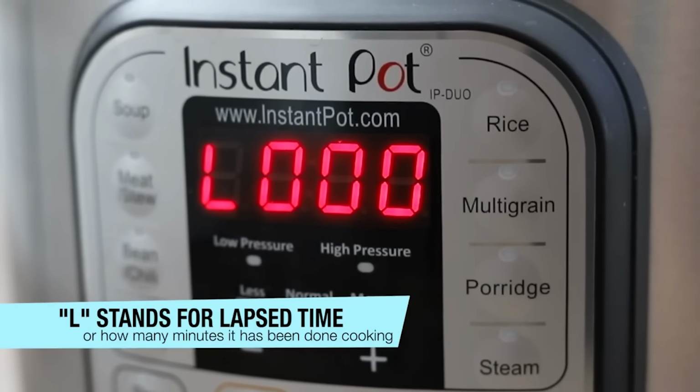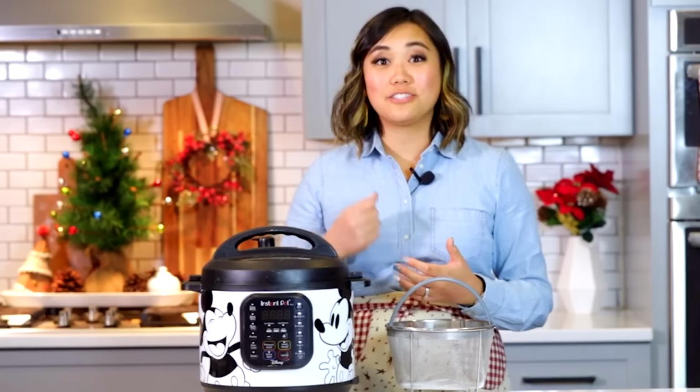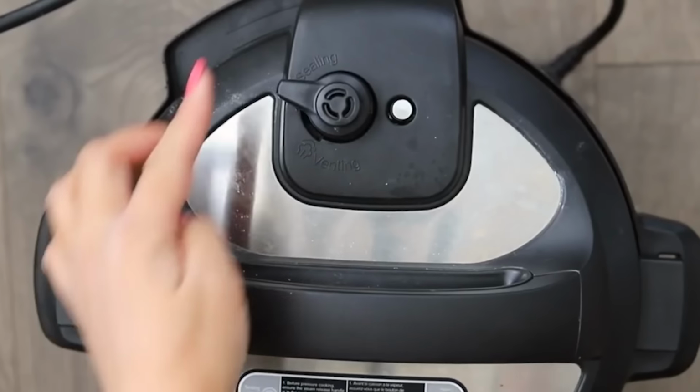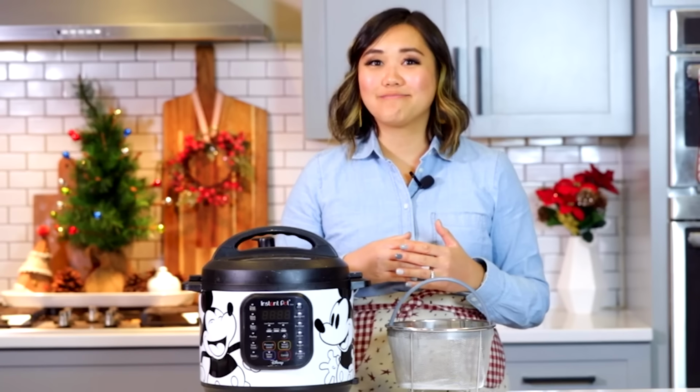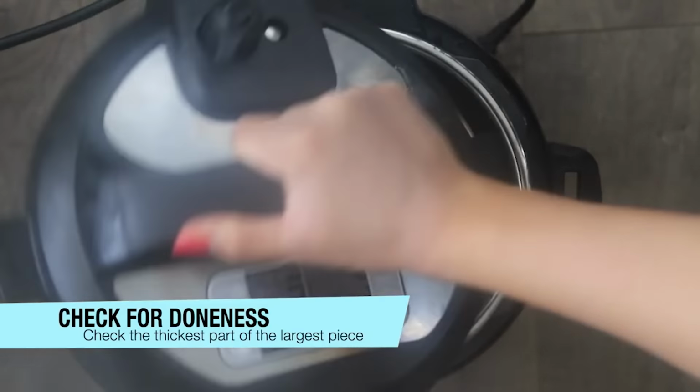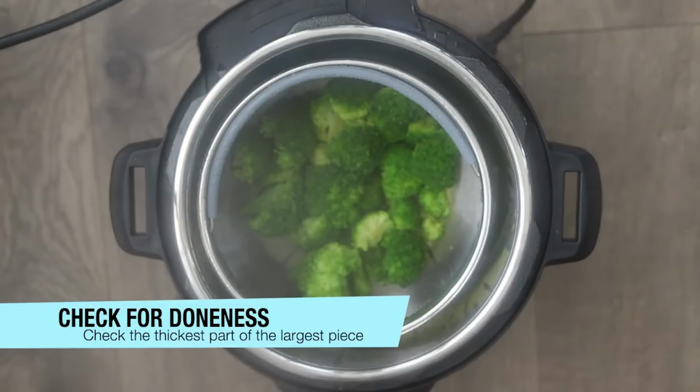After it has cooked for 0 minutes and it beeps that it's done, give it a quick release as soon as possible. You don't want to leave your broccoli in there for a long time because it will get so mushy and that's disgusting. So remove your lid and then check the doneness of your broccoli. If you can pierce it with a fork or a knife, then it's done.